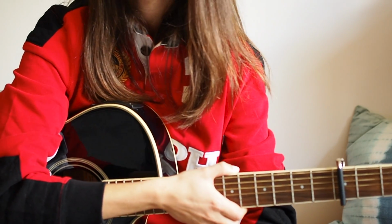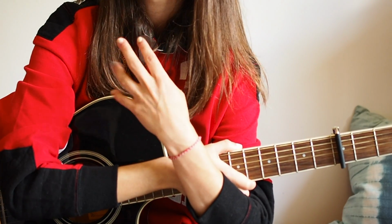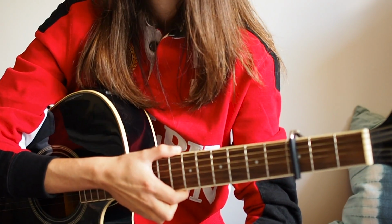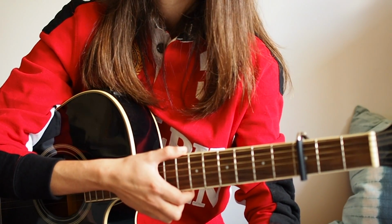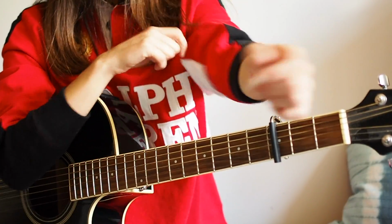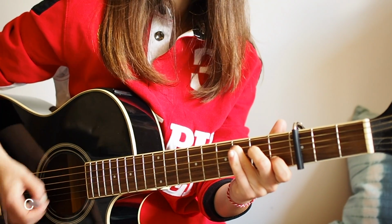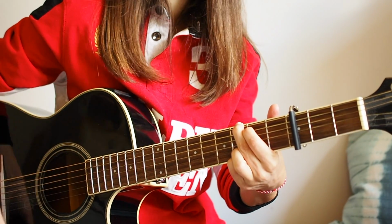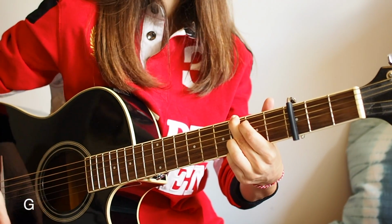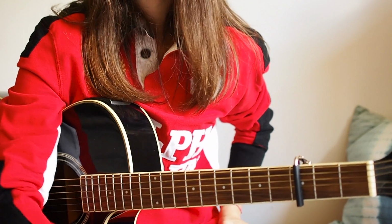So for your introduction and your first verse, you're going to be playing this chord pattern: D minor, C, G. You're going to repeat it 4 times for your verse and once or twice for your introduction, depending on how you want to play this. The strumming pattern is just 3 downward strokes for your D minor and your C, and then 6 for your G. That's only because you're holding that chord for twice the length of time. So altogether, that sounds like this: D minor, C, G, D minor, C, G, and you're going to repeat that another 4 times for your verse. So yeah, that's the introduction and your first verse sorted.